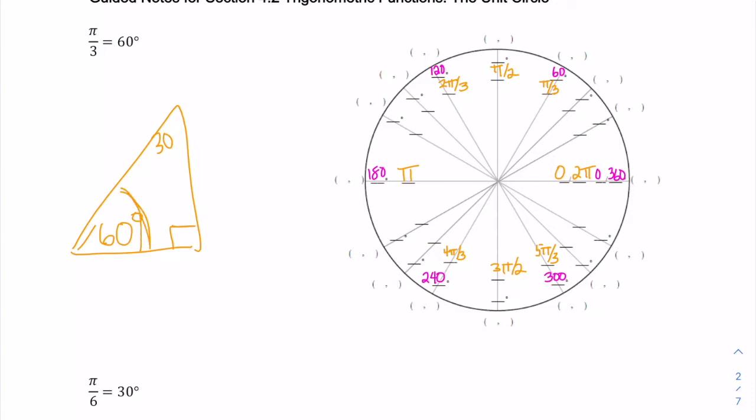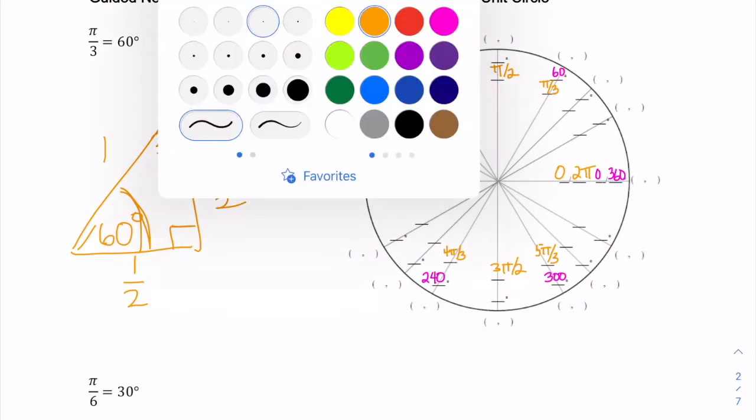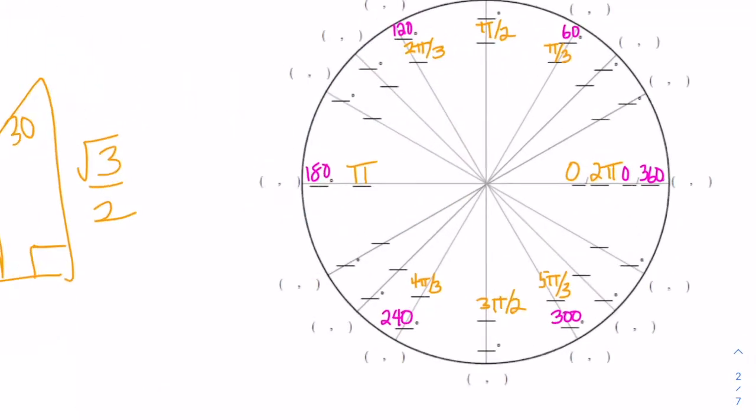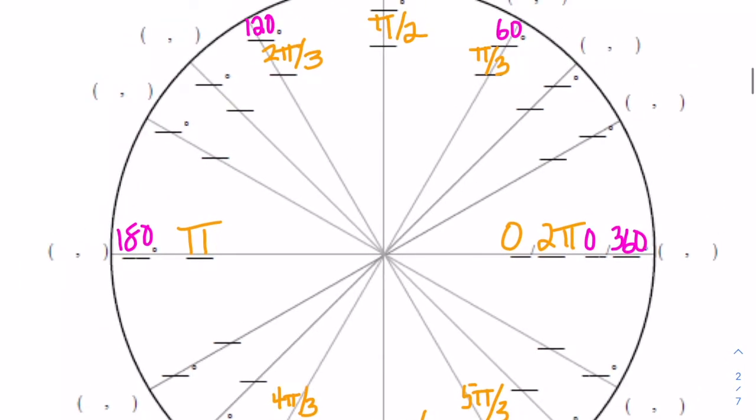All right, so we know that this side over here would be 1, and that if it's going to be half of the radius. So if it's a unit circle, so this is a radius of 1 or a hypotenuse of 1, then this would be 1 over 2. And then we know that this side would be root 3 over 2. So when we draw this on the unit circle, and I'm just going to draw this here so you can see. So you can see right here is the 30, 60, 90.